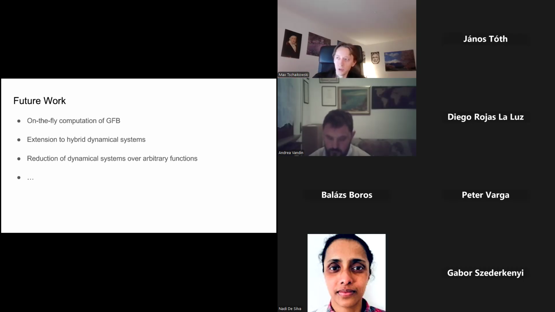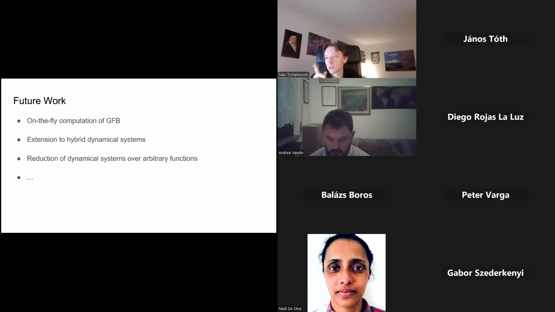Then extension to hybrid dynamical systems, where this framework is now fairly general because as long as you have a monoid and discrete time, you are happy. Actually, also continuous time: in the paper, we did not show the theorems here, but we have connections that formally connect continuous time to discrete time. So I forgot to say this.